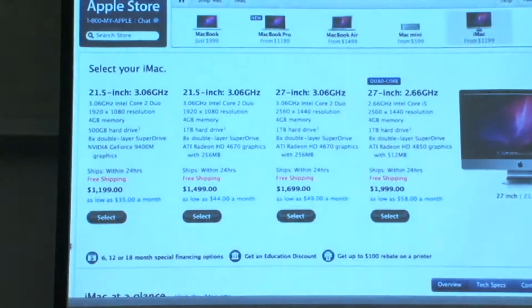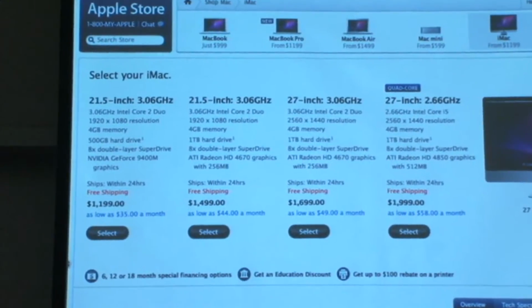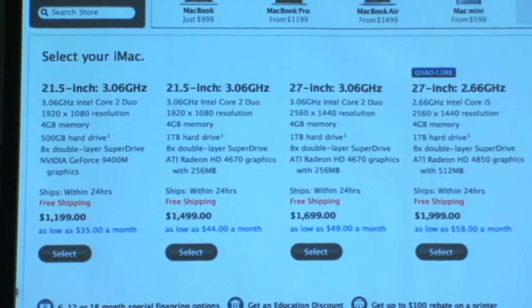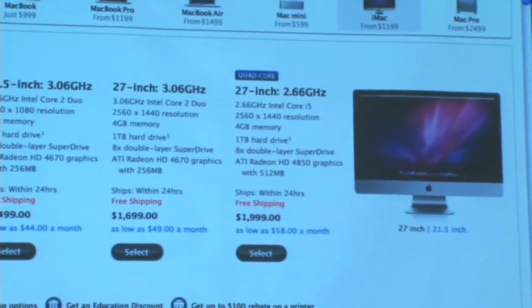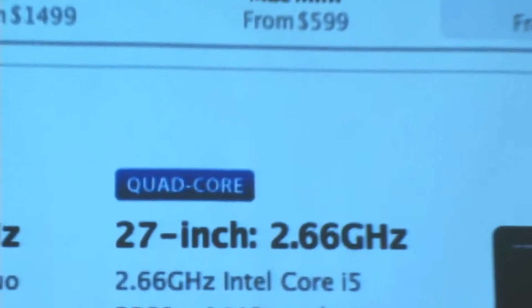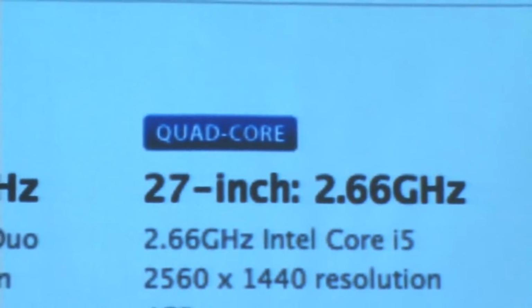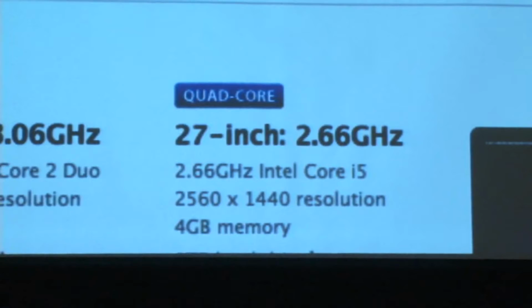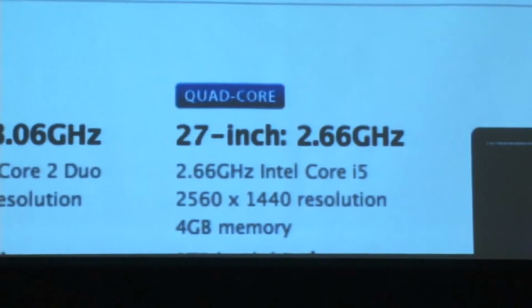So which is perhaps obviously the most souped up model here in this menu of 4 options? All right, so the quad core, and that's where they're trying to upsell you, or at least entice you. In the top right there, there's that little blue icon that says quad core. So you can just infer from that basic definition, quad core pretty much means it's as though this thing has 4 CPUs.